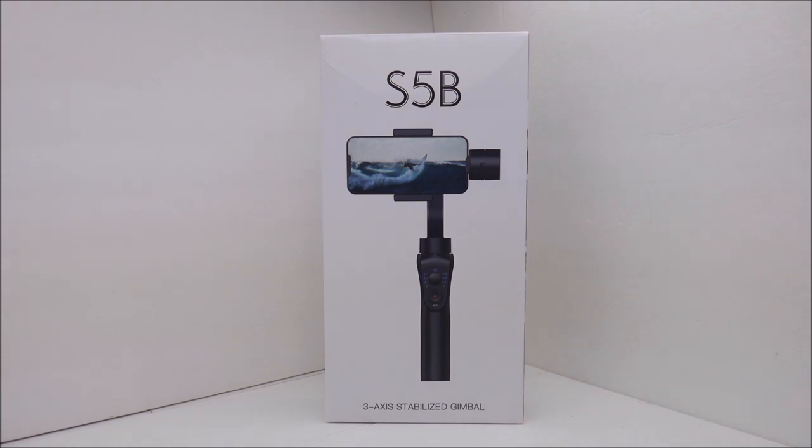So before I get into the specs, let's just go ahead and take a look at the packaging and get it unboxed, and then I'll discuss some of the specs. And I'll try to keep that as short as possible. But what I'm going to do is we're going to go through testing the gimbal to a certain point, and I'm going to show you the features. And Neewer also has an Android and an iPhone app that you can download for your phone. I'll show you how to do that because I think it's a really great addition.